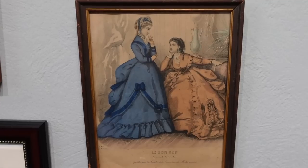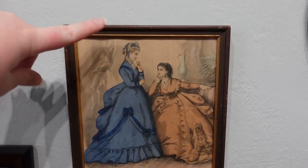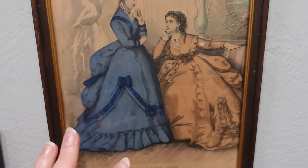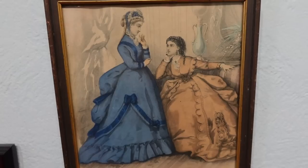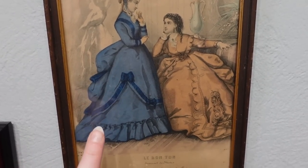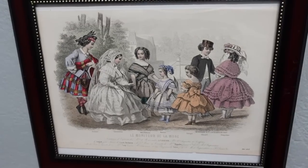Next to that we have an early 1870s plate from Le Bon Ton. The artistry isn't the best, or maybe it's just faded and discolored. Le Bon Ton usually gives a date but this one has been cut off at the top. Looking at these dresses, these are definitely early bustle dresses — she's probably wearing a crinolette — so we're looking at no later than 1874, probably 1872 or 1873. I really love the scallop bow detail on her skirt and all the piped scallops decorating her outfit.